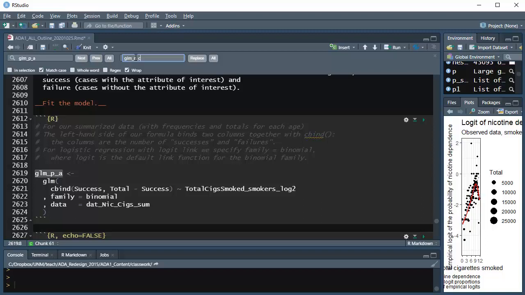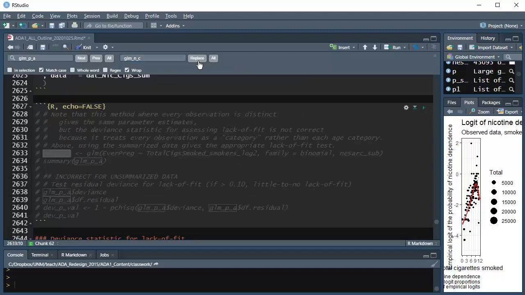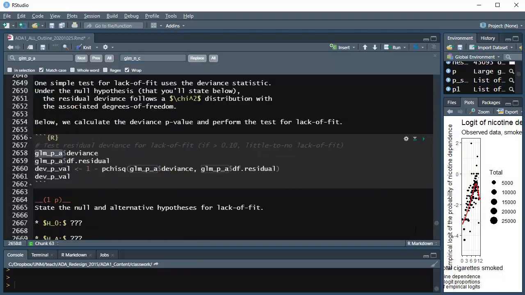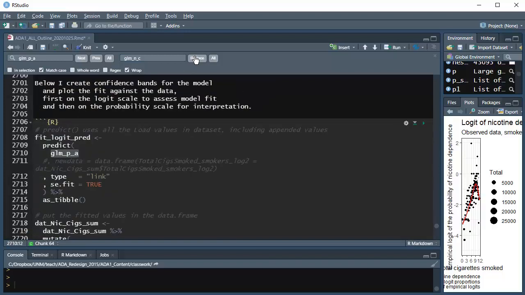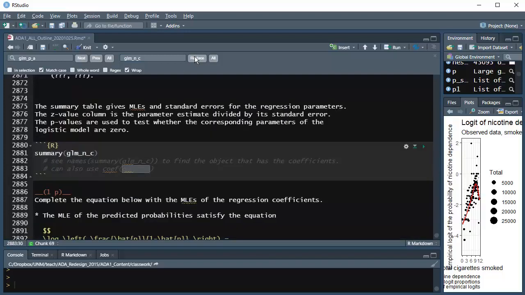So N_C. Now I'm going to be very gentle here in case I'm going to have any GLMs in a previous part of this assignment. So I could probably do all, but I'm always very careful with this. So I'm going to replace all those instances since I know I'm down here at the bottom of the assignment. Replacing all these things, and no more occurrences. Great. So I'll scroll up to the first instance of this.